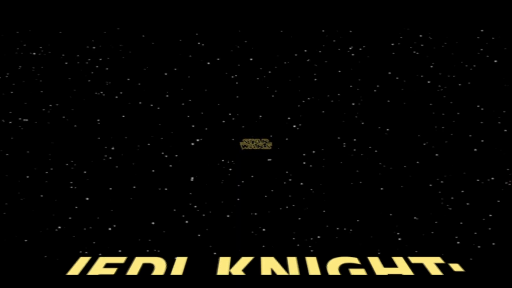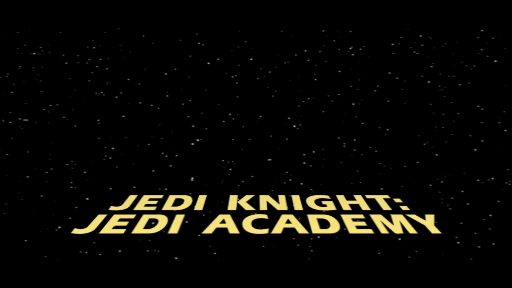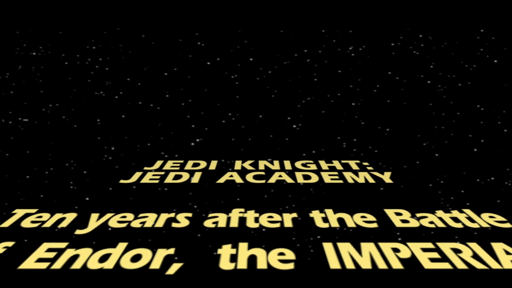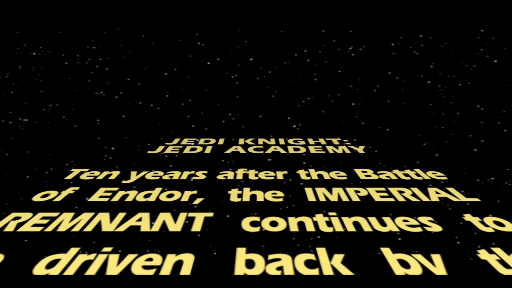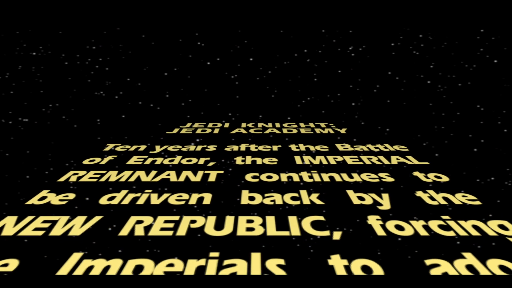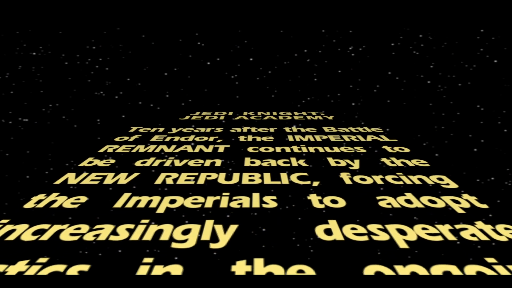Star Wars Jedi Knight Jedi Academy is an action game developed by Raven Software and published by LucasArts in 2003. Serving as the sequel to Jedi Knight 2 Jedi Outcast, the game continues the story of Kyle Katarn while introducing a new protagonist, Jaden Korr, as players embark on a journey to become Jedi Knights and confront the looming threat of the Sith.